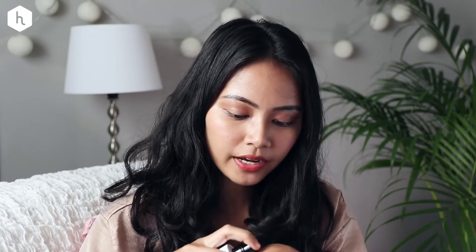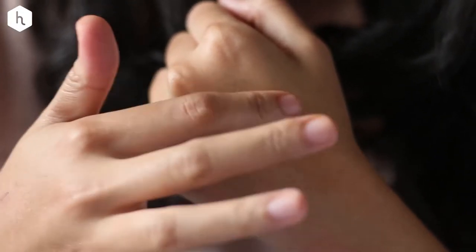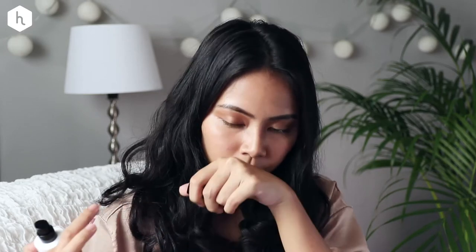Let's take a closer look at the Blue Serum. I'm going to apply it on my hand so you guys can see it better. It has an almost watery gel texture and it melts very easily into your hand. It's really great for daytime because it spreads so easily and you won't feel it on your face. As for the fragrance, it's floral but subtle enough for sensitive skin people.